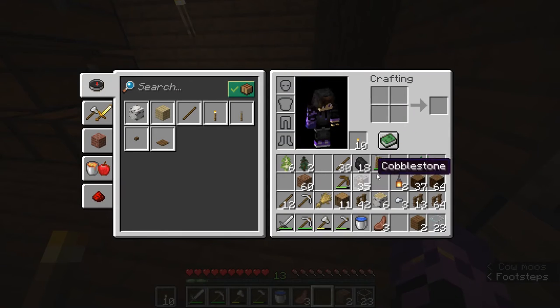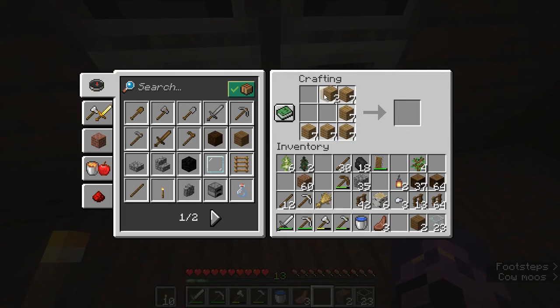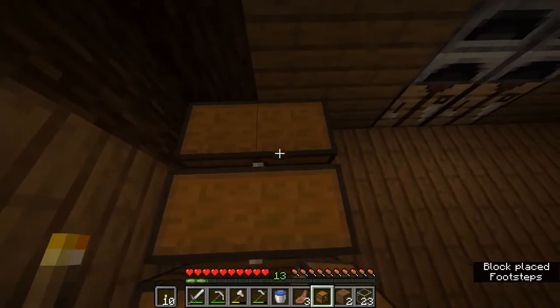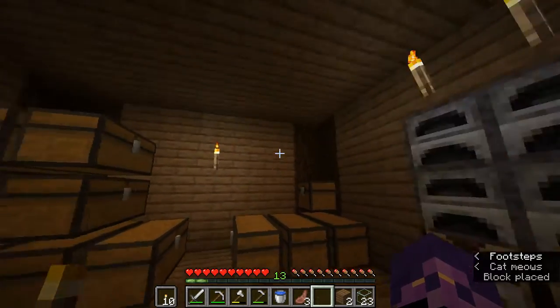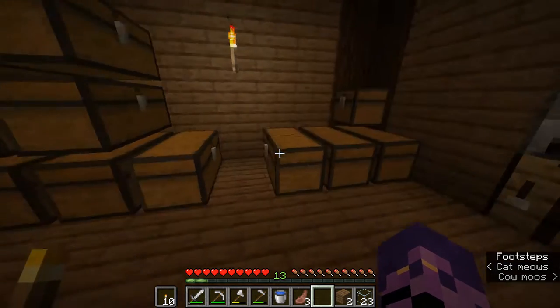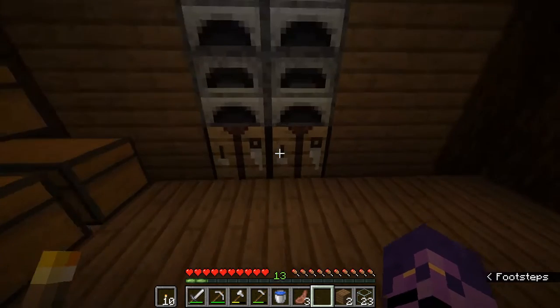And I can use all this wood to make even more chests. Okay. So we need to go boop, boop, boop, boop. And then that. So yeah, I'm gonna fill this whole side up and this whole side up with chests. That should be more than enough storage for the starting, because this is just a starter base. I don't plan on living here forever.